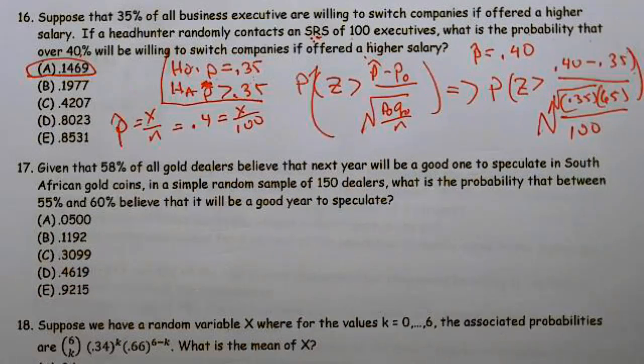So you will use a sample standard deviation because they'll tell you the standard deviation came from the sample, in which case you have a T. Or if they give you a list of data and they don't give you a population standard deviation, then you have to use that list of data to calculate it. But please be careful. If you're working with proportions, it's a Z. All proportions are a Z.